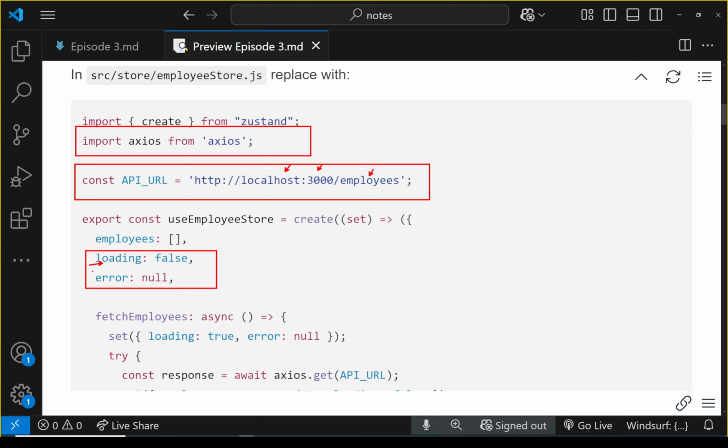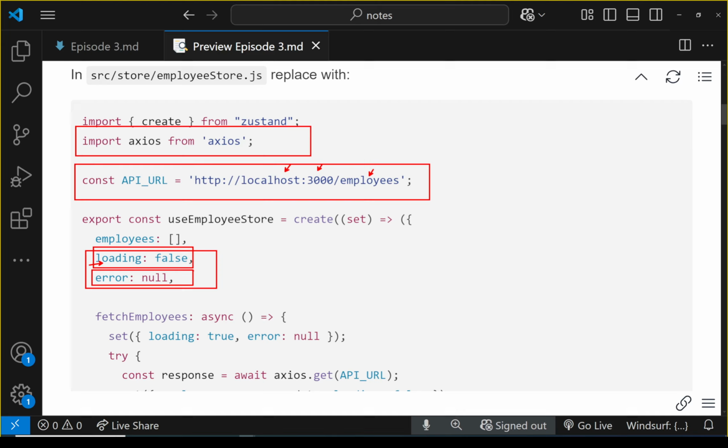So we can use this error object to show the error that the application has encountered. Or if the application is in the middle of fetching some data, again, we would like to notify the user of this state.